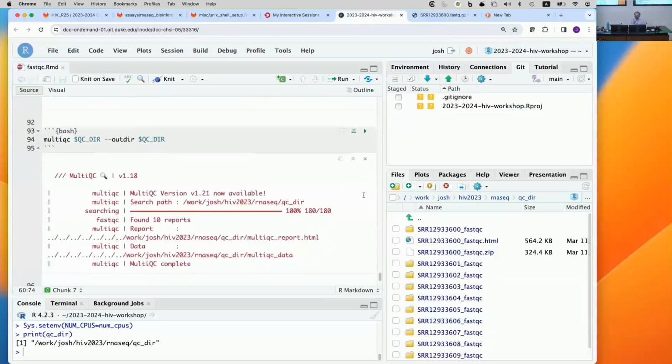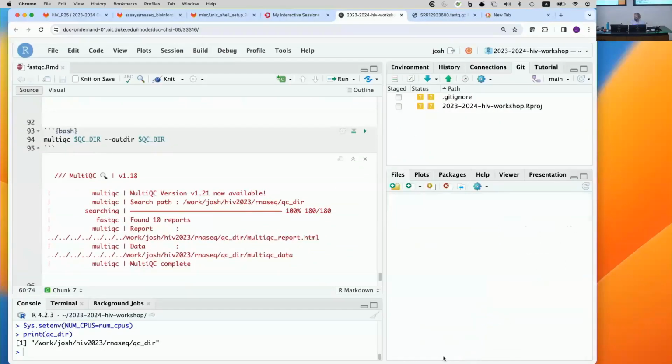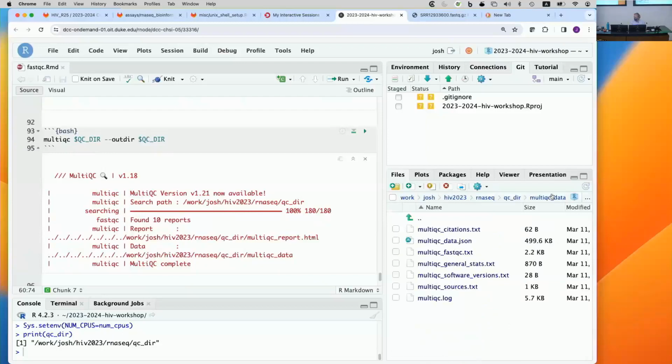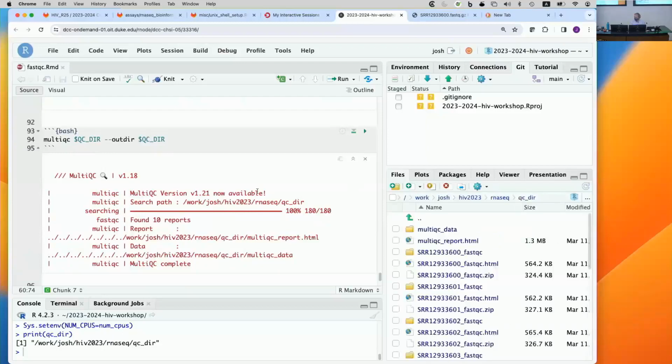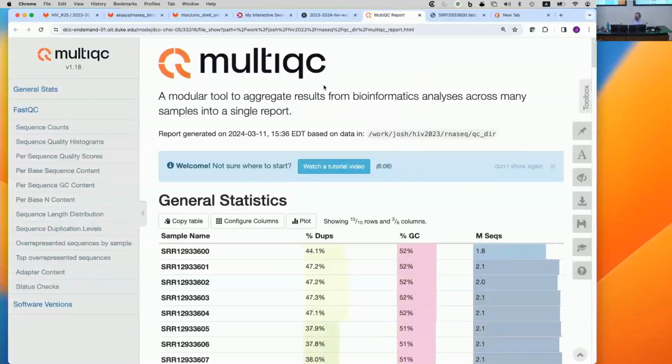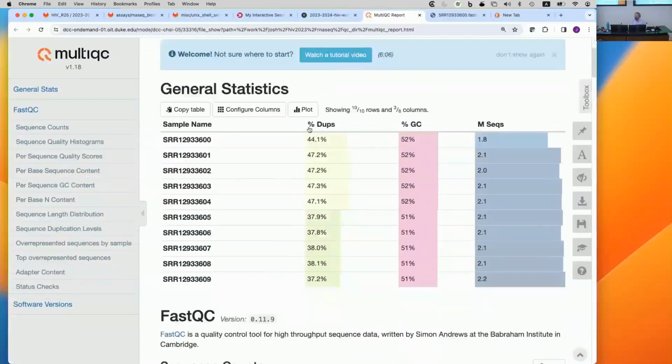And it just generates one summary report, which is going to be here, I think. No. Oh, no, it's right here. Yeah, so it's in the same directory. You might need to refresh it, and we're going to look for this MultiQC report here. View in web browser. And here it tells you for each of these. I just ran it on 10 just so we'd have something to look at.